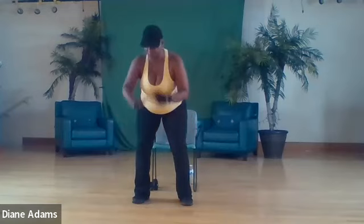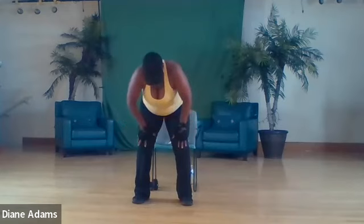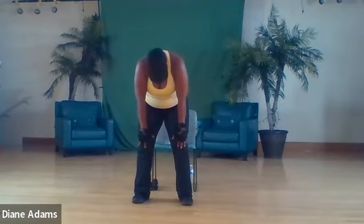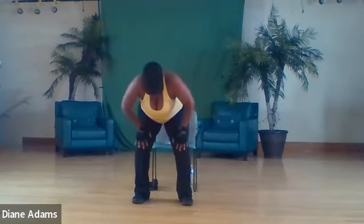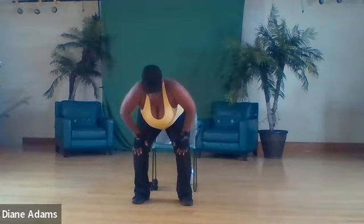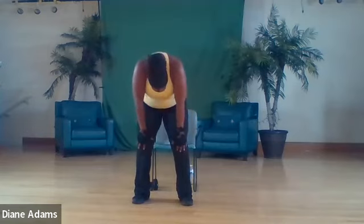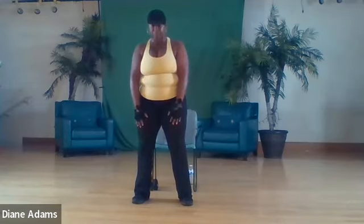Then we're going to come face forward, then flatten our back. And then round the back up, stretching like a cat, like a scary kitty cat stretch. Then flatten. Then round up, scary kitty cat stretch. Flatten, last time. And then round that back up, stretching. And then slowly come up.